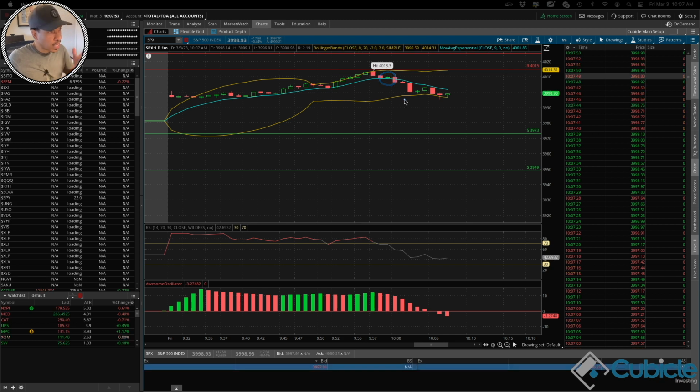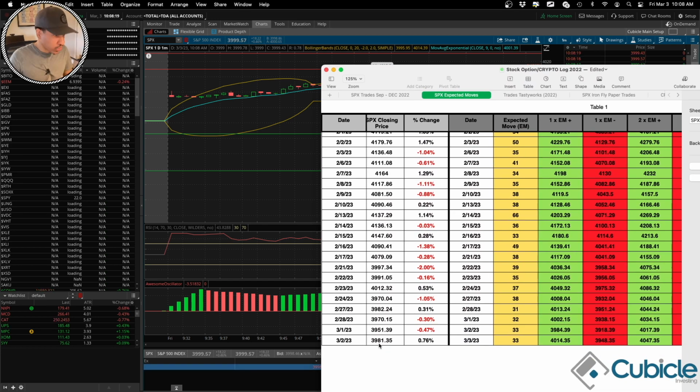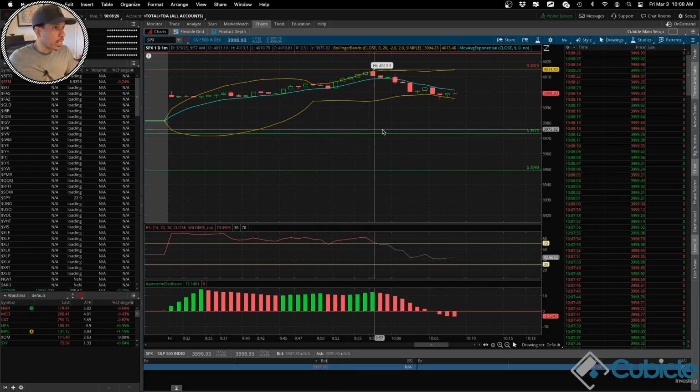So I was watching it. Of course, I always like to be in front of my computer at the open. I was watching the market pretty much pump. It opened up at 39.99 roughly. Yesterday's closing price was 39.80 or thereabouts. Let me look at my spreadsheet here. Yeah, yesterday's closing price was 39.81. So this morning it opened at 39.99, and I sort of expected a bounce, and it was pumping this morning.